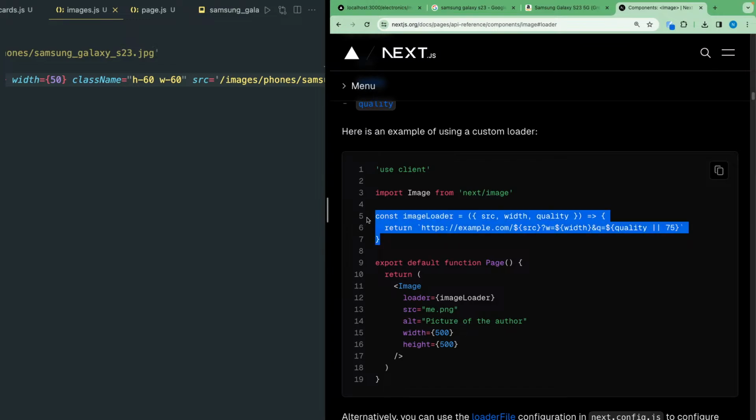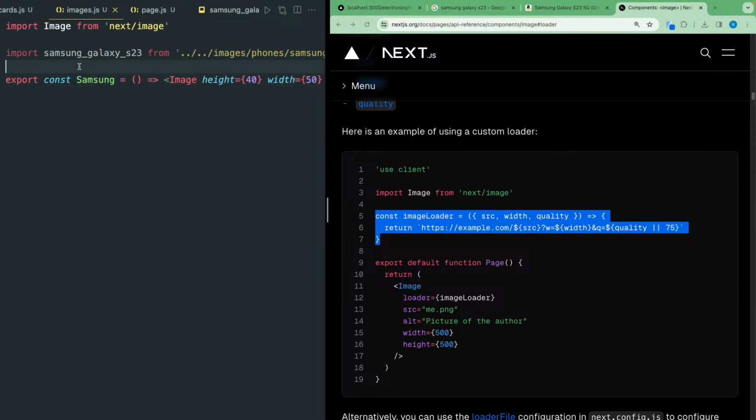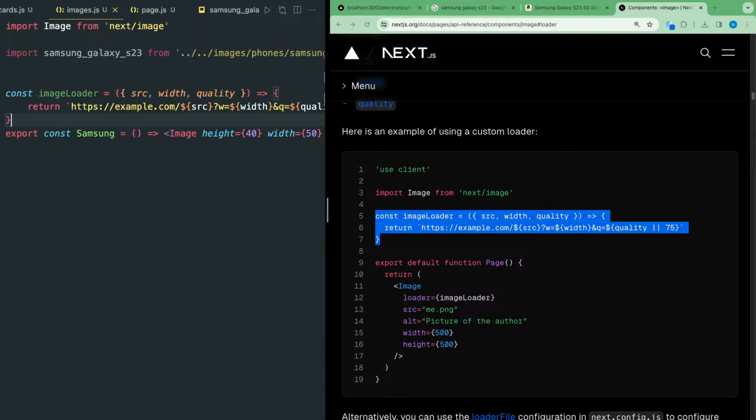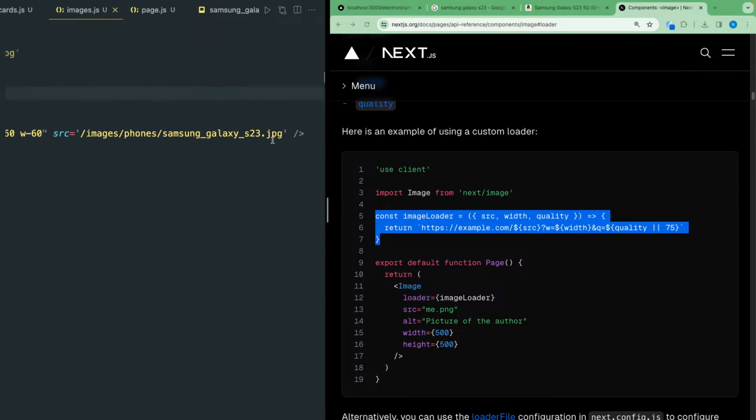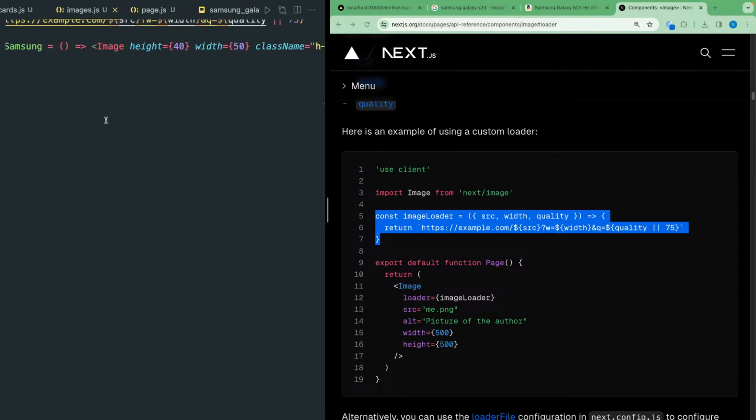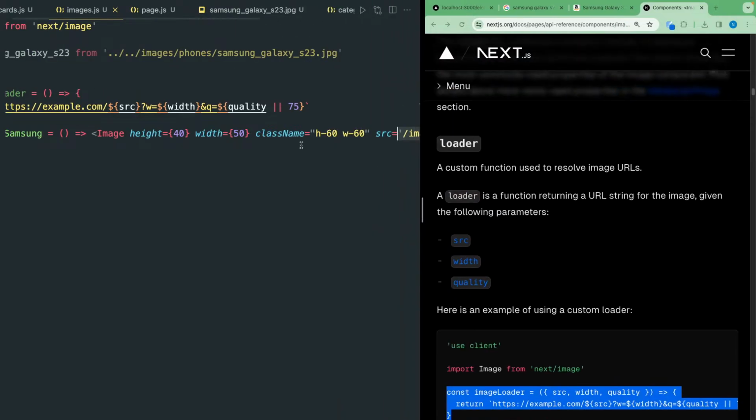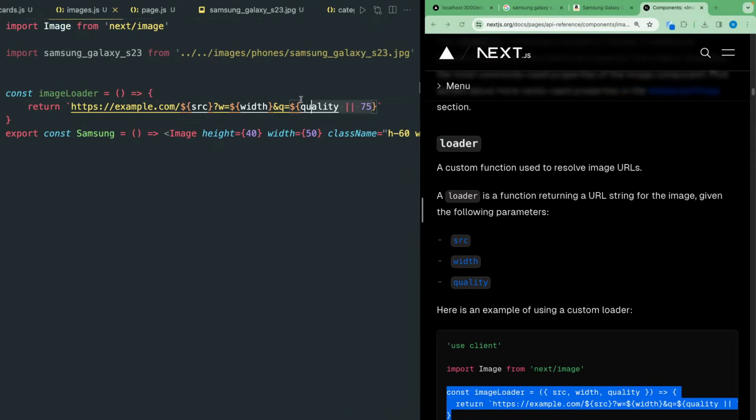So can we use image loader? Let me do this here. Okay. I want to return this, right? Then image loader.